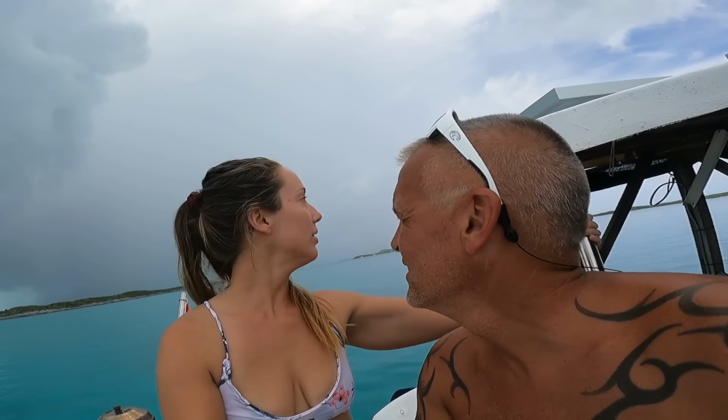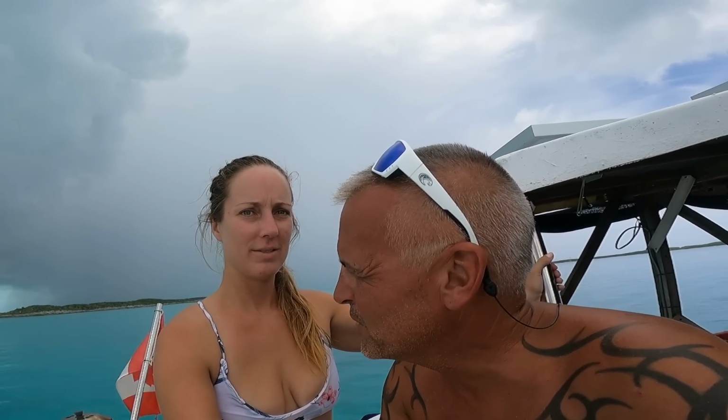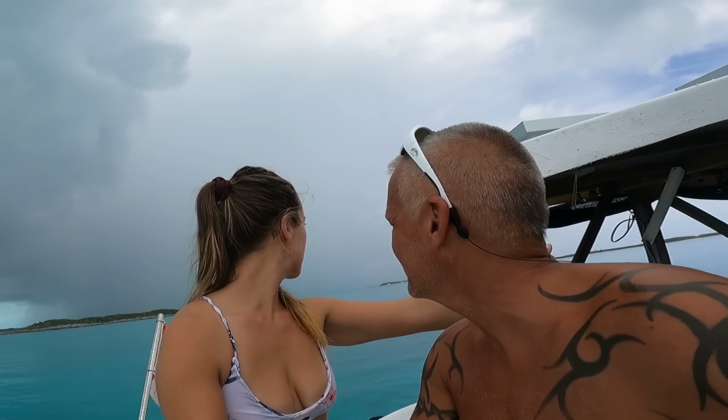En route to Goat Key. We didn't make it. No. This epic long voyage of 6 nautical miles. What happened, babe? Well, if you can see behind me, there's a bit of a rain cloud. We're not worried about getting wet, but it does have some lightning activity in it. So, spoken to our buddy boat and decided we'll just drop the hook, let this little system pass over by, and then we'll continue again. So we have seen a couple of lightning strikes in it, so it's probably best just sit still and wait, and we'll stick nice and close to the boat with the mast so they can be the lightning conductor.